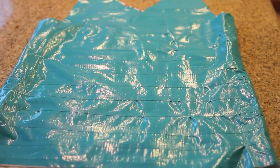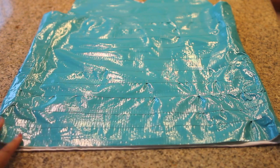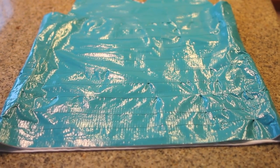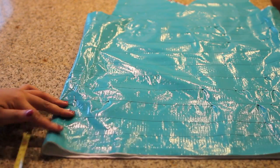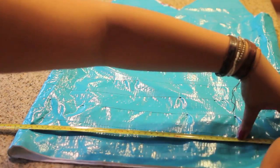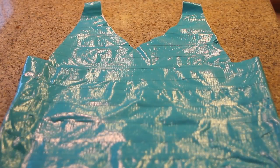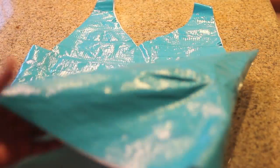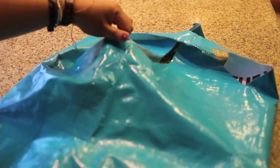Once you're done, it should look something like this. So grab your ruler again and make a mark two inches up from the bottom. Do the same thing on the other side. Now draw a line going across the shirt from dot to dot, and repeat the step on the other side of the shirt. See how it kind of resembles a tank top? We're going to fold it so it resembles more of a bag — just take your shirt and rotate it a quarter of the way like I'm doing here, and again flatten it out as best as you can.